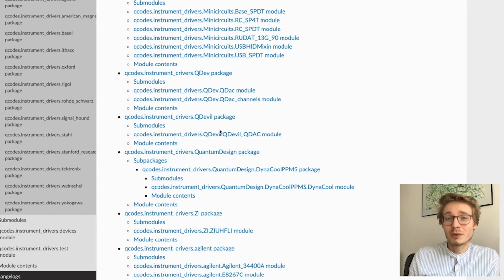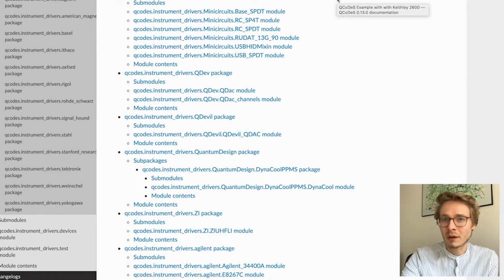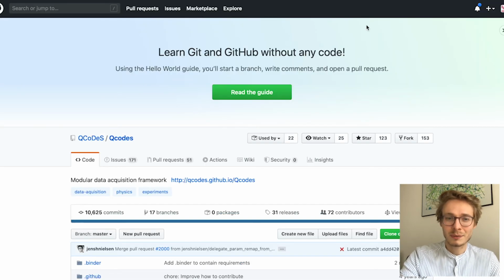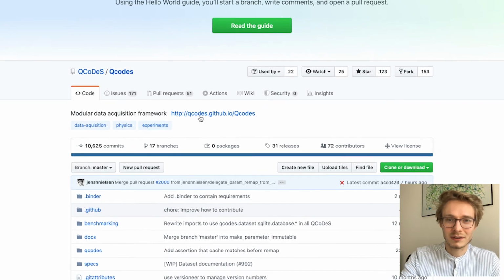But if you use an instrument that someone else is using, it could also just be the case that no one contributed that one to QCoDeS so far, because they might only have written a sloppy driver or something like that. But the world of open source sometimes helps us to get things a little bit faster than doing it by ourselves. So how could that actually look like? Well, I go to GitHub. This is github.com.